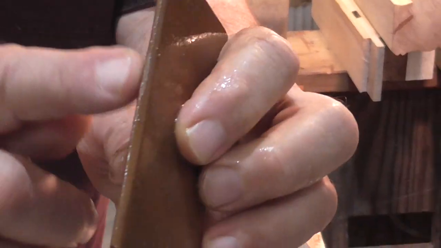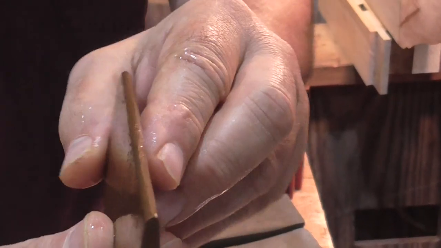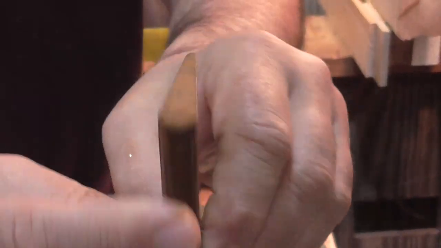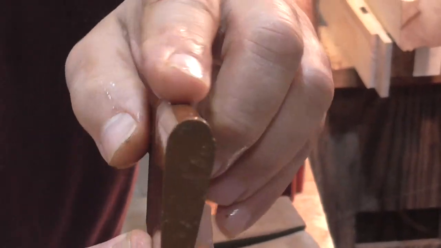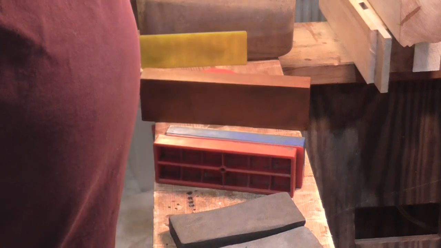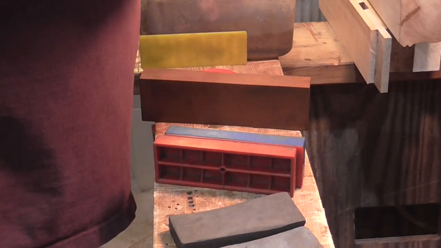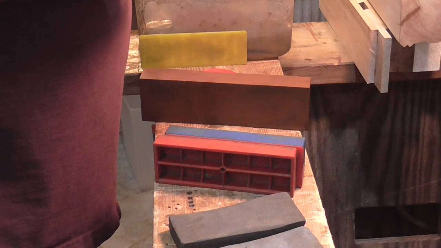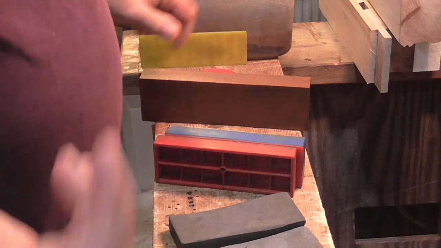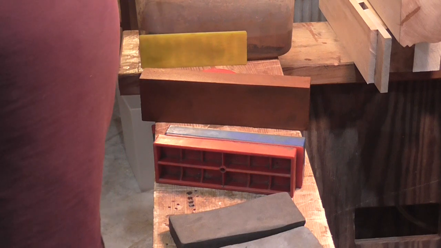I keep them in a tub of water, they're always wet, they're always ready to go. They look like this. There's a small curve here for gouges and lathe tools and carving chisels, and then there's a slightly larger curve on the back here. You can play with the way you hold them and the angles and get into some of the smaller contours of your plane iron. There's also different grits. For slip stones I believe I have a 600 and 800 and then like a 1200 something like that.